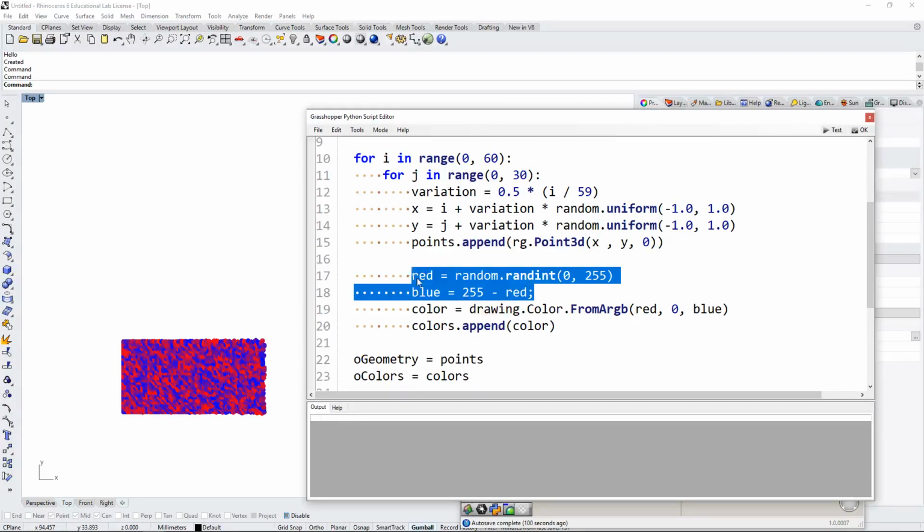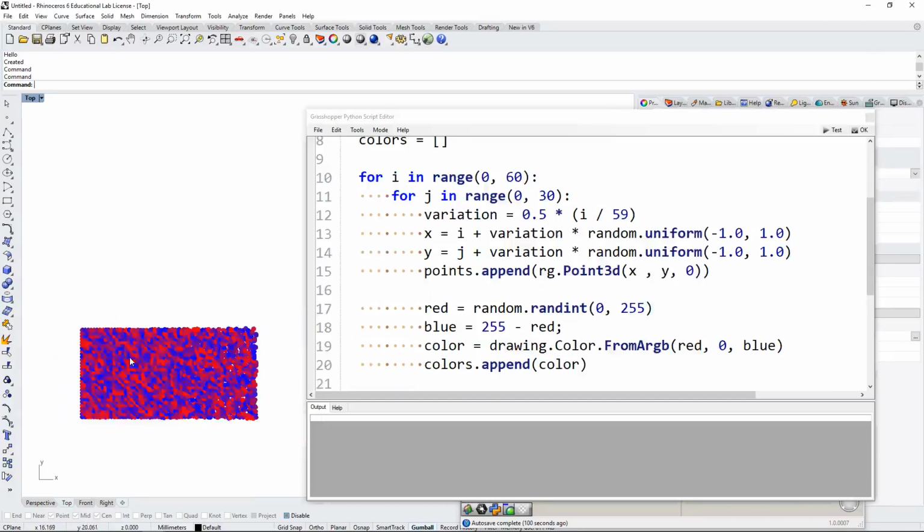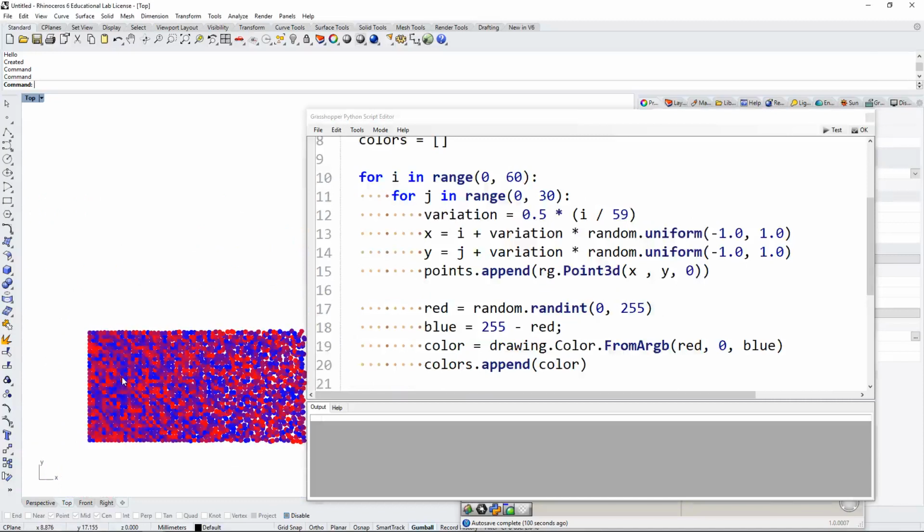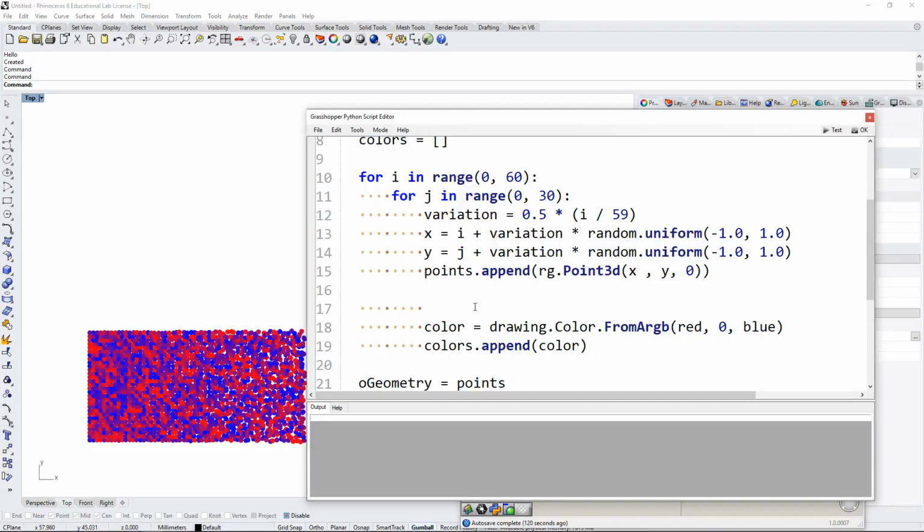Okay, another way to control random is here. You have a random variation between red and blue, right? But it's like a spectrum of red and blue, not just two choices, full red and full blue. What if we want to color them using either full red or full blue? So we're talking about a different kind of random here. The random that we're doing here is called continuous random. So the value is a continuously random value uniformly distributed on an axis line, right? So a number axis between -1 and 1.